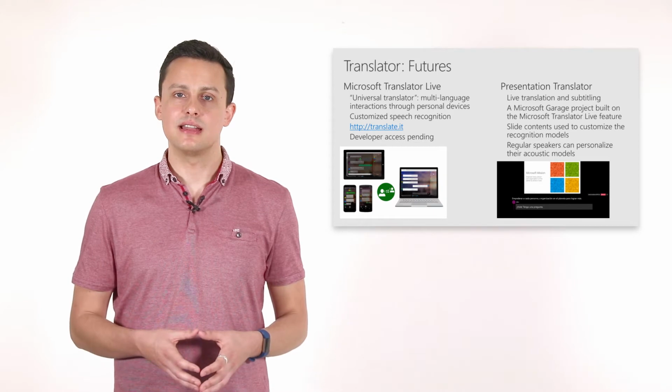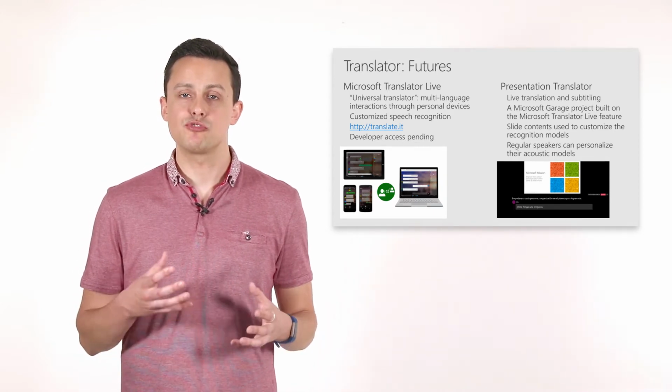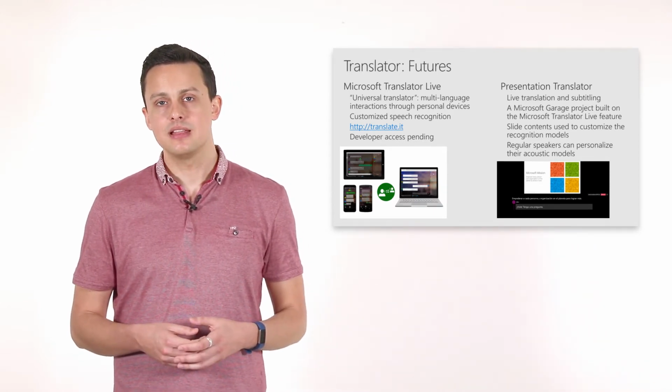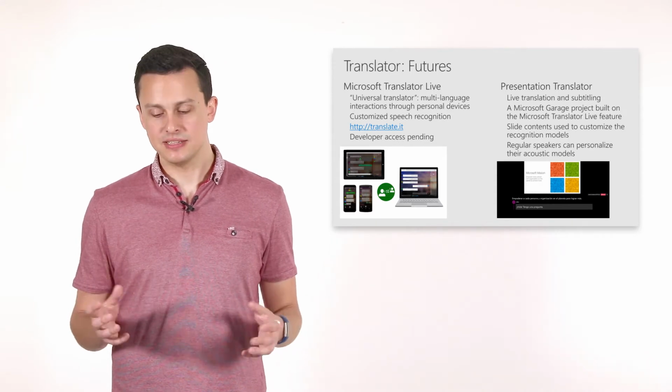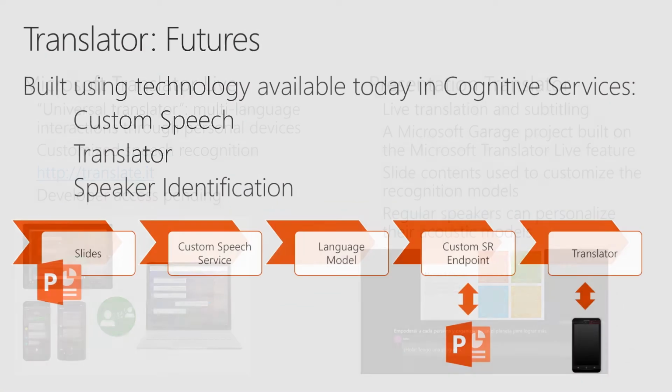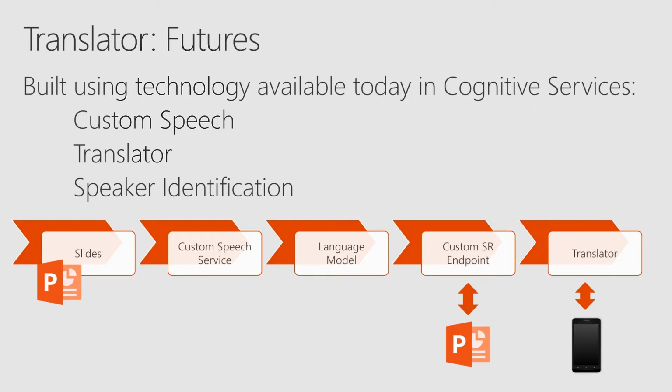The other recent announcement from Microsoft in this space is Presentation Translator. This actually relies on the custom speech engine, which is now available to us as developers. The plugin for PowerPoint submits the content that's contained within your PowerPoint slides to the custom speech service and builds a custom model. It then uses that custom model to recognize as you are speaking in your presentation and provides live subtitling.